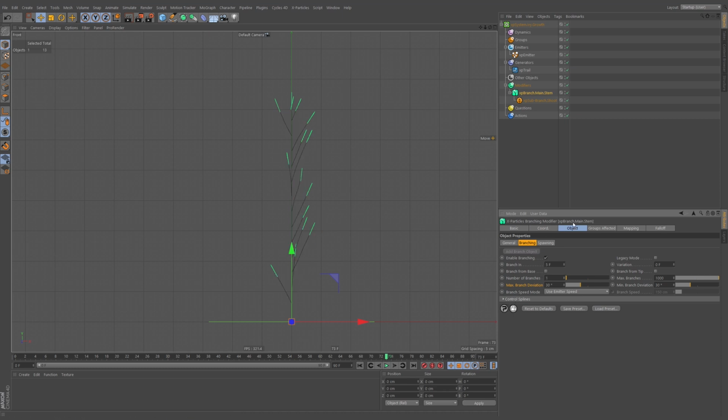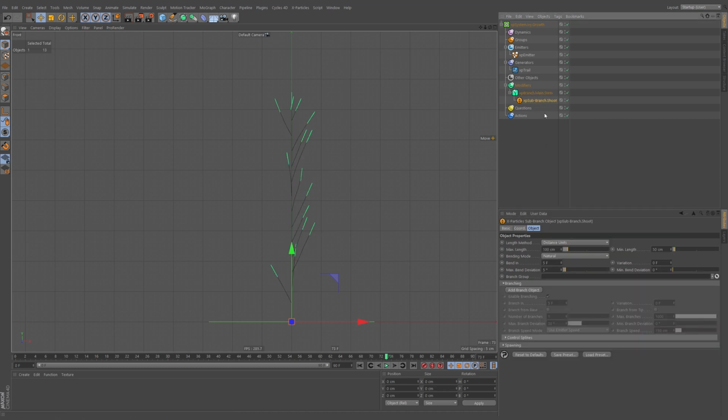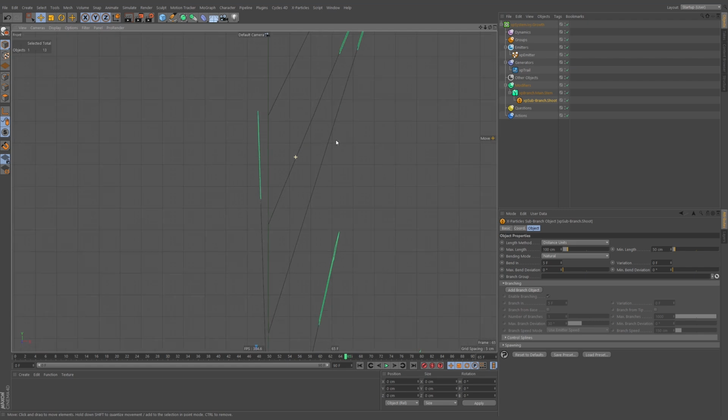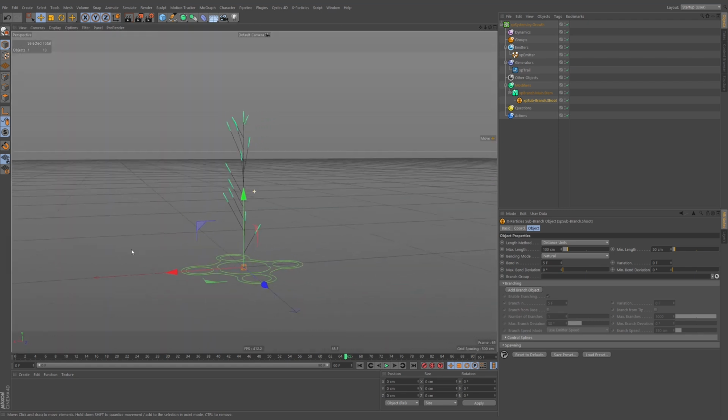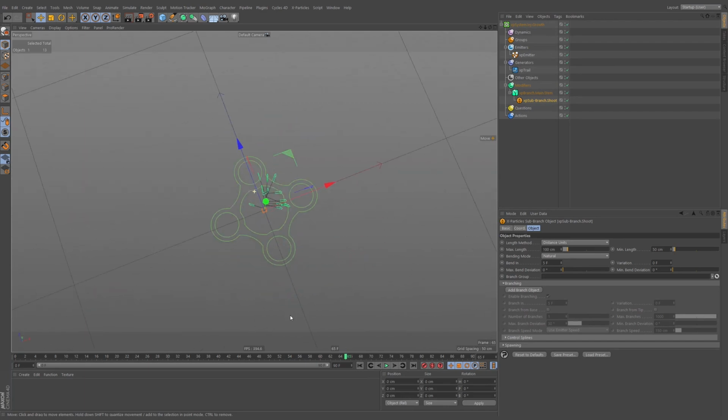Now they're also bending a bit, so if I go into the sub-branch or the shoot, and turn the bend off completely, so that they're also straight, you can see these angles here are 30 degrees. Now some of them might not look 30 degrees, but that's because they are rotating around. Obviously they're emitting at different angles.